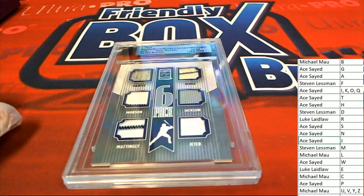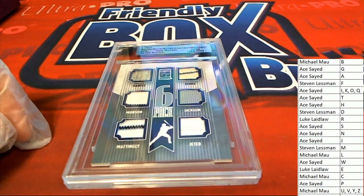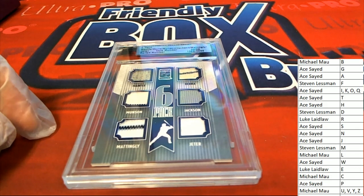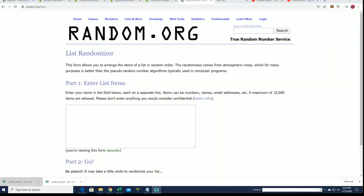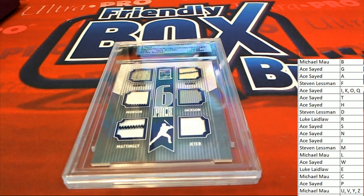It is exciting. Anytime we have a piece like this, you have to own the majority for it not to go to random. And as soon as I looked at it, I thought, well, M's got a strong, strong chance of owning the majority. Stephen L, good luck. You had 3 out of the 6 there. And so you're going to get a very good opportunity. And then the letter B owner for Yogi Berra is Michael M.